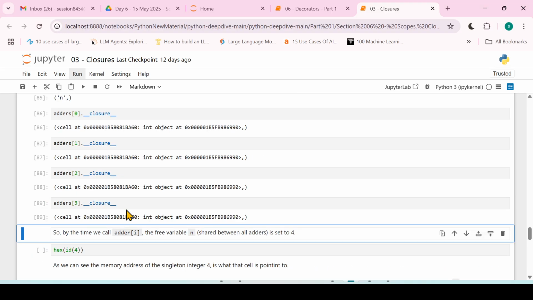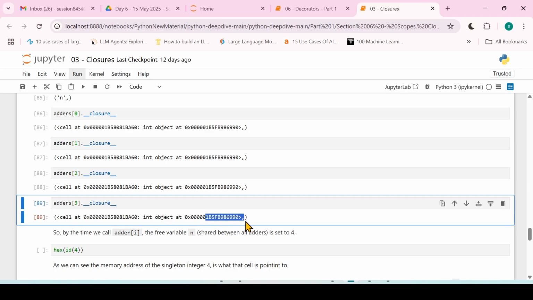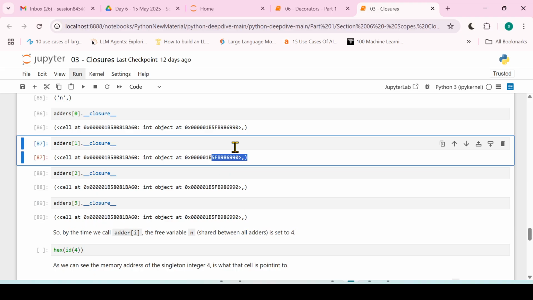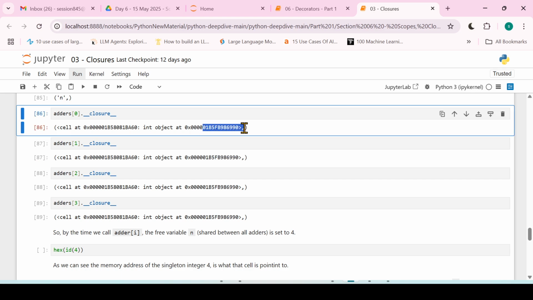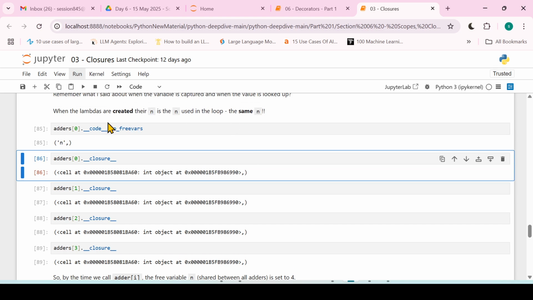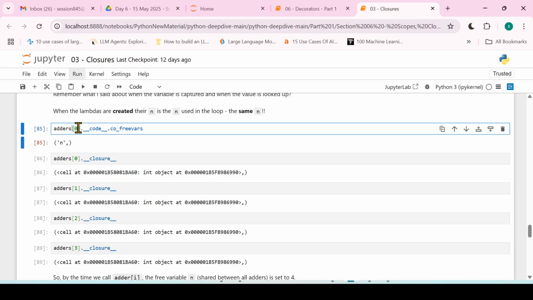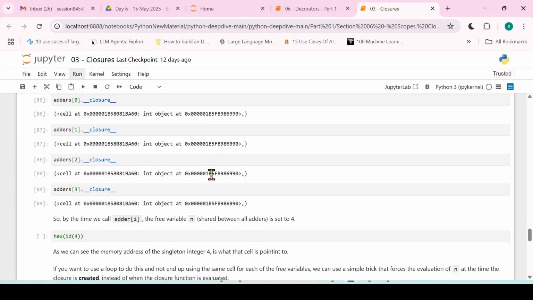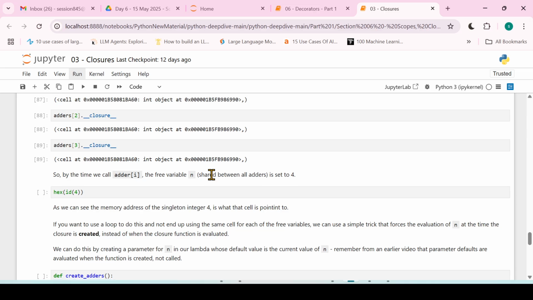Here what we see is that in every function, the n value is referencing the same object. That means this free variable is referencing the same value, that is 4, because we only have one free variable, and at the last time in the loop it was referenced to the value 4, right?